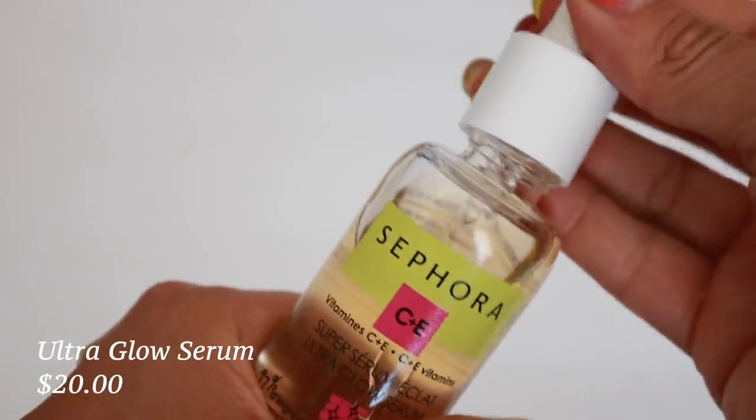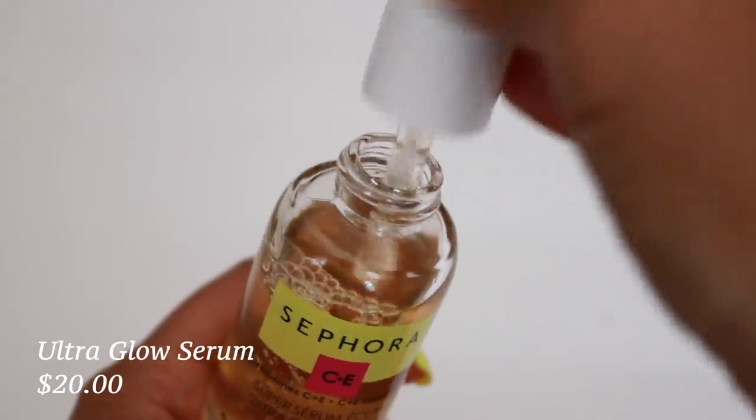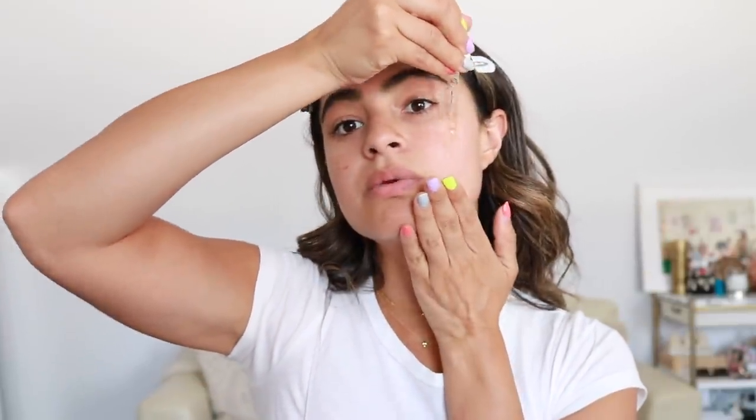This is the Ultra Glow Serum from the Sephora Collection and it has vitamin C and E. I really love vitamin E because it is so great to repair, and I absolutely love that it's mixed into this serum. It's so lightweight and it really provides such a beautiful glow. You can use this AM or PM, but I really prefer AM — it makes your skin look so luminous and healthy. Not only does it leave an incredible glow, but it really helps to protect the skin's barrier with antioxidants. It's a hero product for me from the entire line. It's a serum-oil hybrid, which is really neat — it leaves just a tiny bit of tackiness, but once you put your moisturizer on top, you feel so solid in your skin.